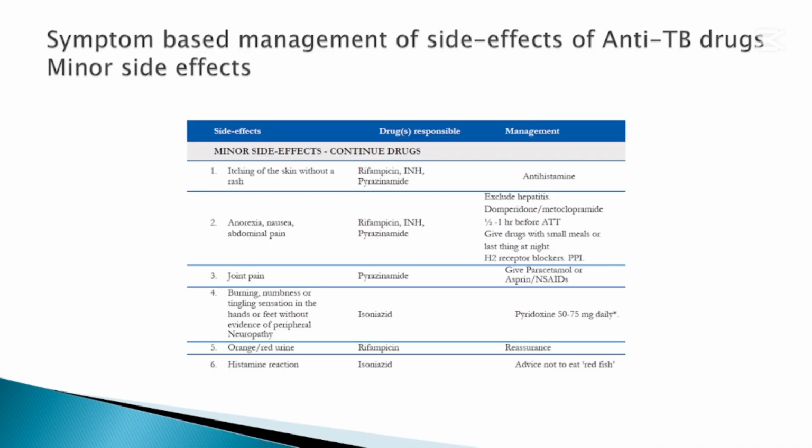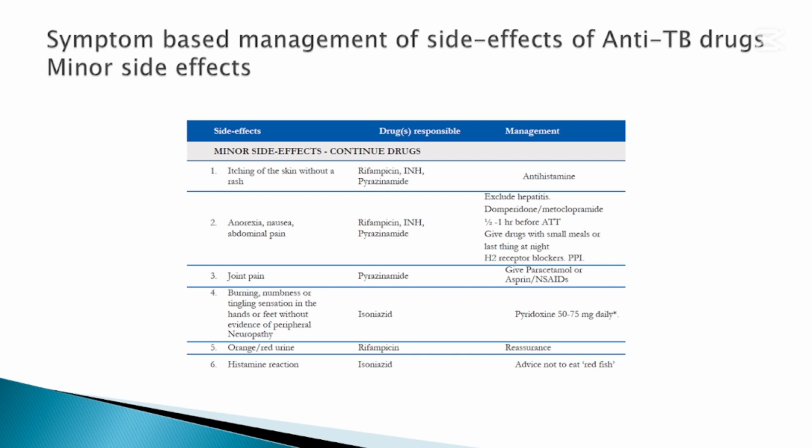So the management depends on the severity of the symptoms. In terms of the minor side effects, where we have to continue the drugs, the commonly encountered adverse effects are listed here. Itching of the skin without a rash can be due to rifampicin, INH or pyrazinamide. The treatment is with antihistamines.